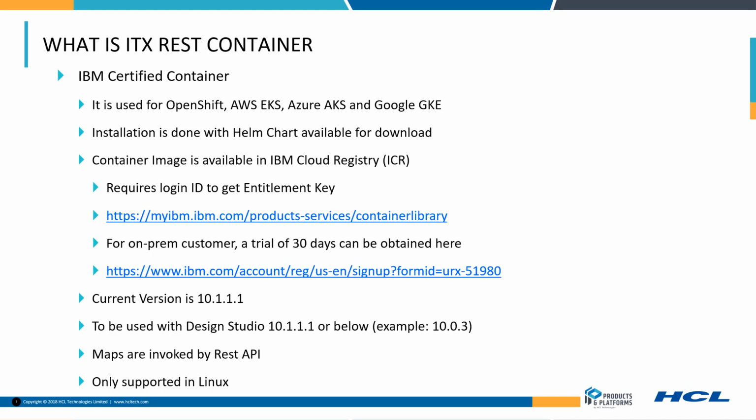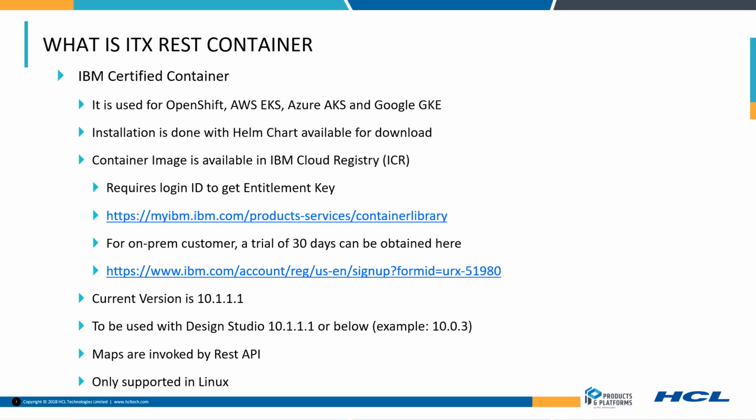The container image is stored in IBM Cloud Registry. Customers must have a valid entitlement key to access it. For existing on-prem customers who want to try it, they could go to this website to sign up for a trial. They will be given a temporary key for 30 days. The current version is 10.11. It is to be used with Design Studio 10.11 or below, like 10.03.